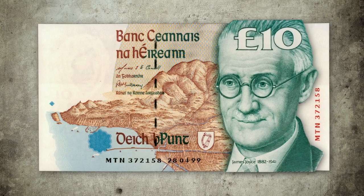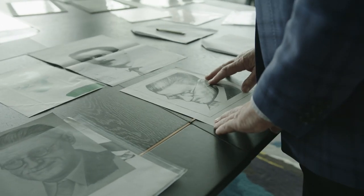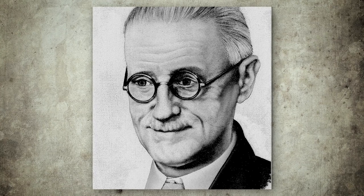James Joyce, 1993. I was delighted that they had selected Joyce as one of the subjects for the notes. The first bit of trouble I ran into was the desire of the bank to have James Joyce smiling on the note, and also that he be bright-eyed. I've never seen him smiling in any photograph. These are some of the images I was looking at, and you will see there are no smiles, and yet there is a wry smile that has been introduced, and also the eyes — very visible eyes — which has resulted in a different kind of James Joyce.